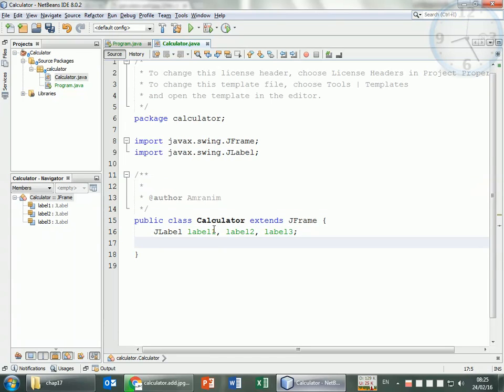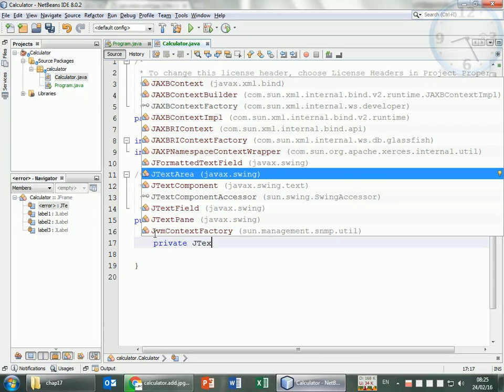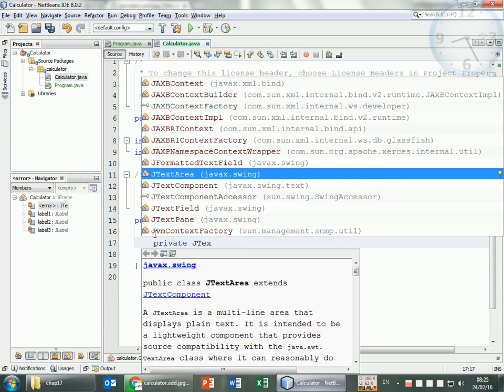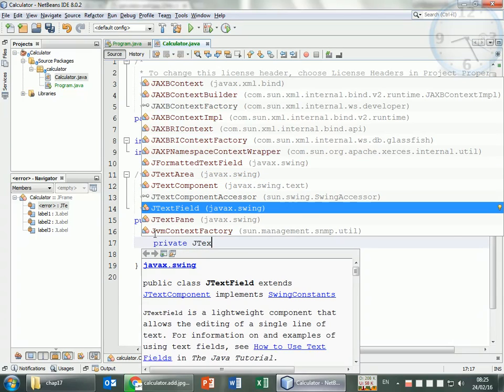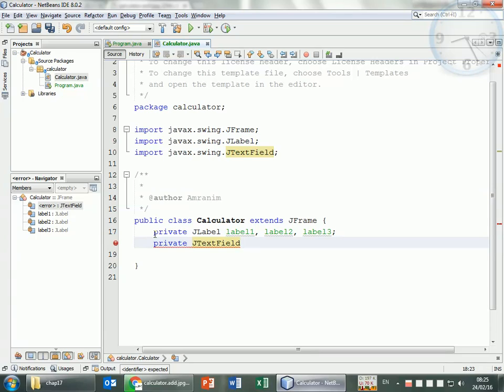There are different ways to do this. Well, we can make it private. And another one, private JTextField. You see, every time I use this Control Space, it adds the imports for me, so it's more convenient.